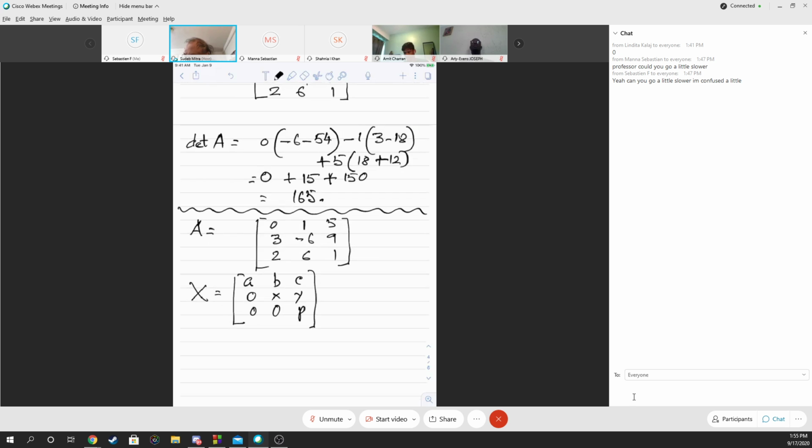It's extremely simple. If I take the determinant of A, that means I expand along the first column. So if I do it along the first column, I simply multiply A times X times P, plus minus 0 times something, 0 times something. So that is just the product of the diagonal elements.